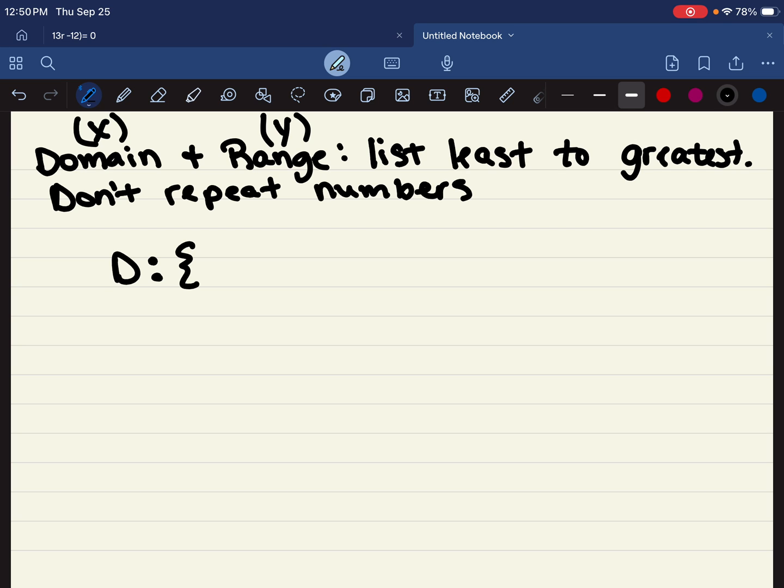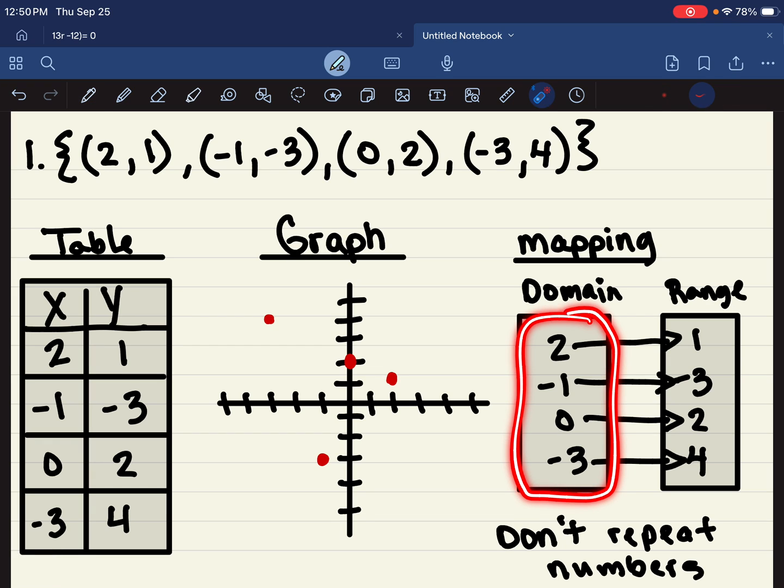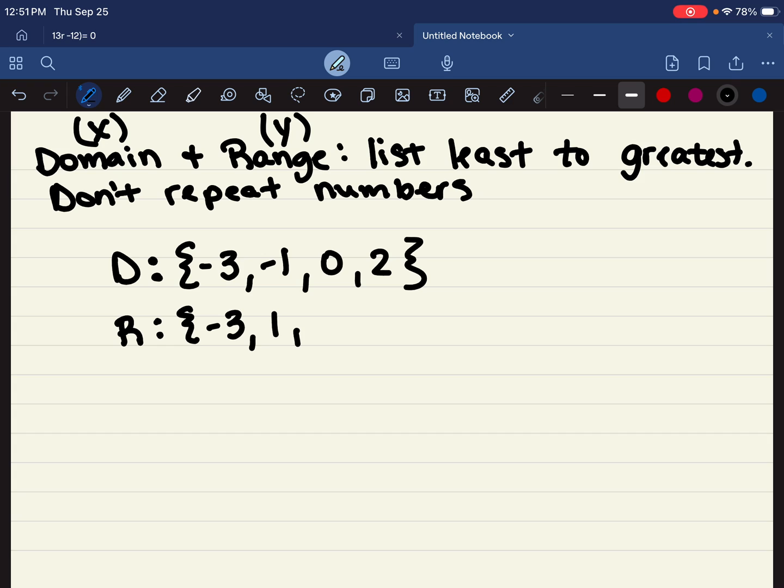Okay, now you guys should be able to still see your mapping, right? So we're going to look, you're looking at this right here. If I'm listing these numbers least to greatest, what am I putting first? -3, -1, 0, 2. So you're going to write that down. -3, -1, 0, and 2 inside your little squiggly brackets. Every time we list domain and range, we put these brackets to show what we were representing. So those are my x values. What would be my y values listed in order from least to greatest? 1, 2, 4. Okay.